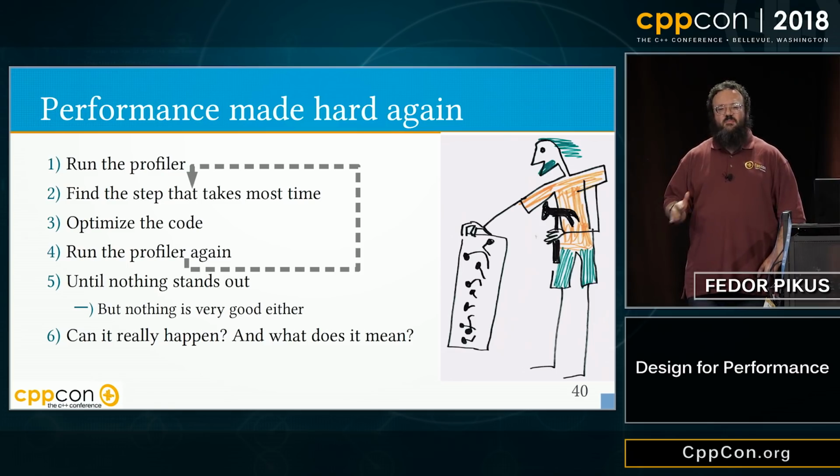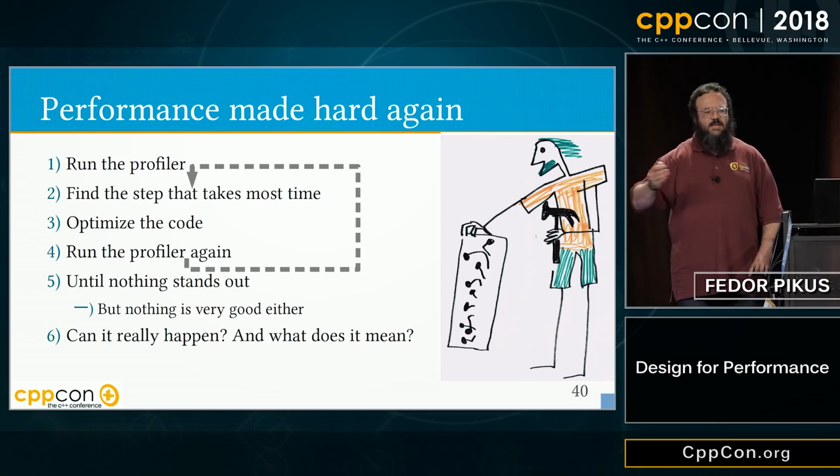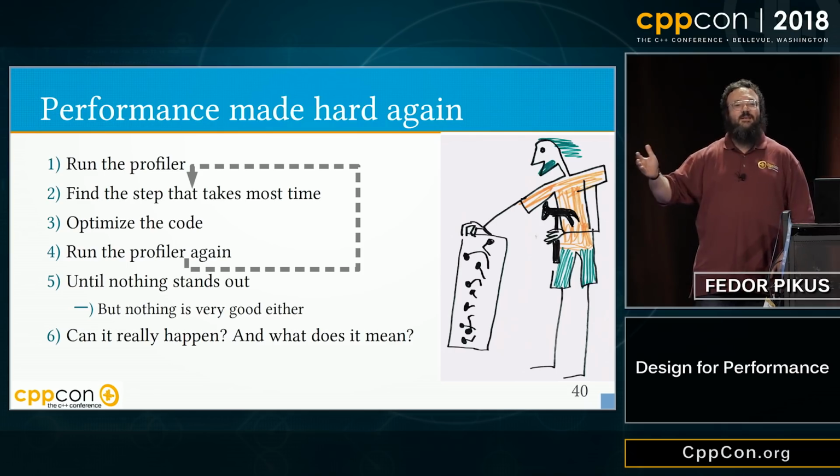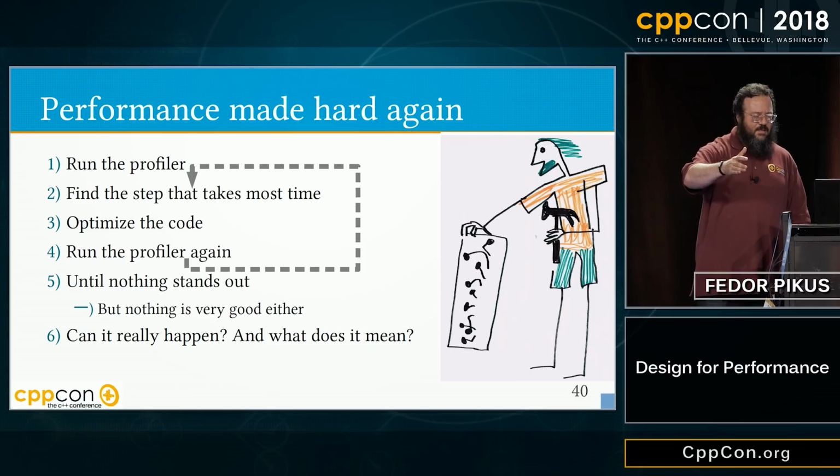And what does it mean when you're in that life? So no single place in the program takes more than 2%, but overall it seems like your performance isn't what it could be. What does this tell you? Well, one thing it tells you, there isn't any one piece of code that you could optimize and be the hero of the month, but what else? Possibly. Yes, so there's definitely something about the design.